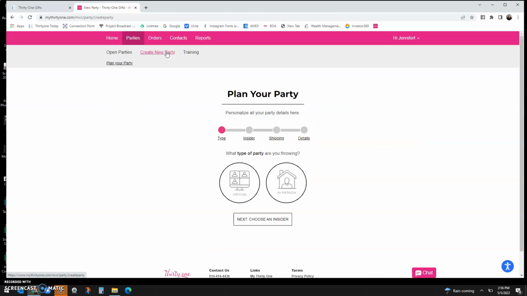When you get in to create a new party, it's going to walk you through setting up a party. In this example, we're going to make it your launch party. So we're going to make this launch party a virtual party. You can also do an in-person party at your home or place of choosing, but we're going to do a virtual launch party. You may or may not have a kit yet, so a virtual party is an easy way for you to showcase your business online with family and friends. So we're going to make it a virtual party.